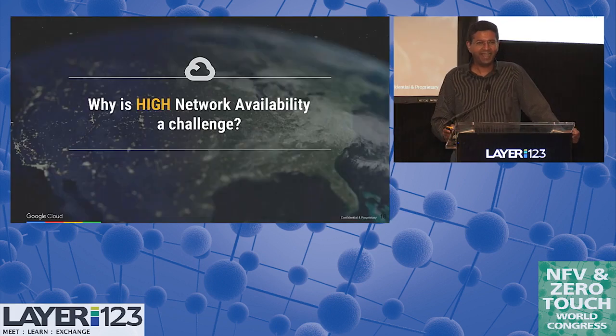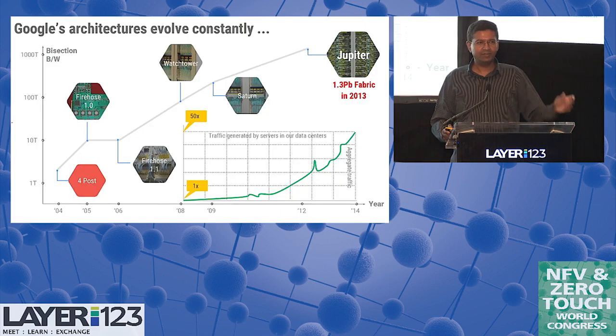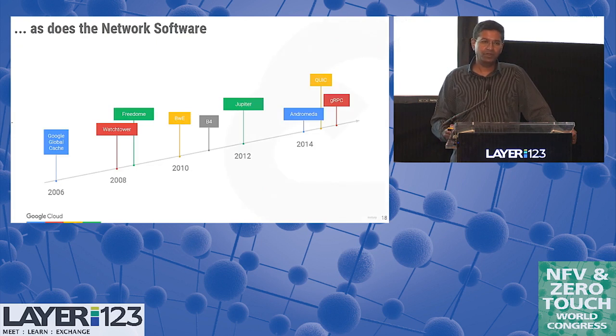So why is high network availability such a big deal and such a big challenge? Of course, the budgets are really, really low. But beyond that, you are constantly evolving architecture, and we saw that because of artificial and deep learning, but due to a variety of other reasons. We are constantly pushing new software. If you're not pushing software, if you're not evolving, you're not being competitive. So that's happening quite a bit. And we have a goal of new software within the entire network every 2 weeks.